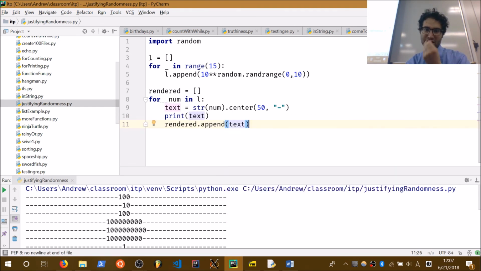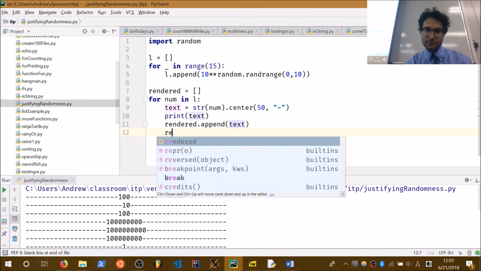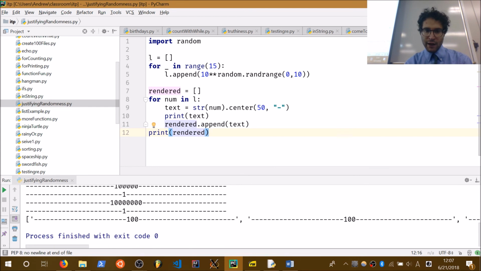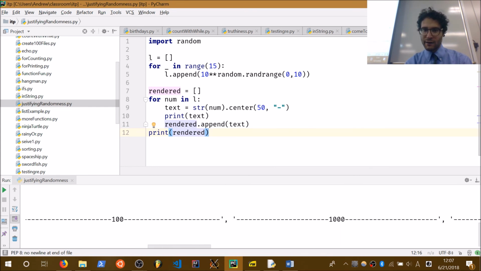To add it to the end of the list. Okay, so now I've got rendered, right? Print rendered, right? I've got all those lines stored in there.